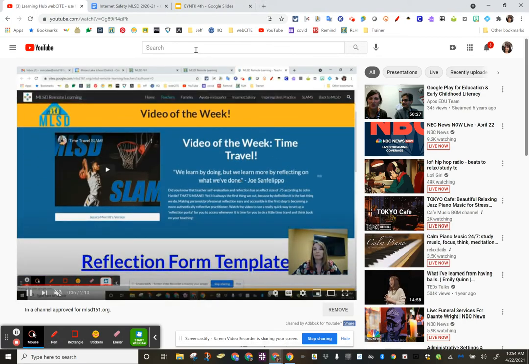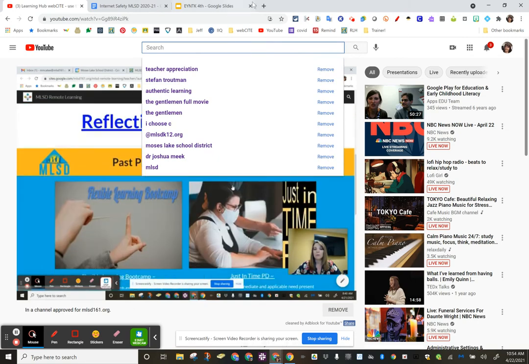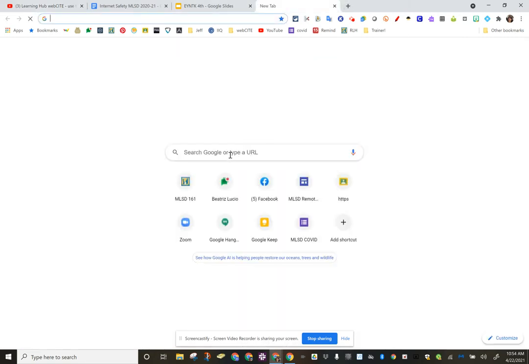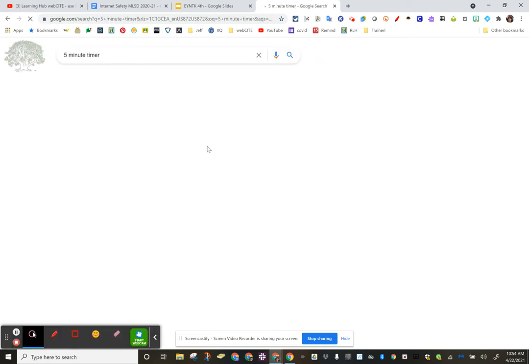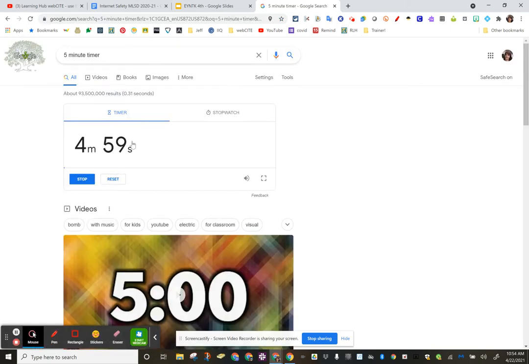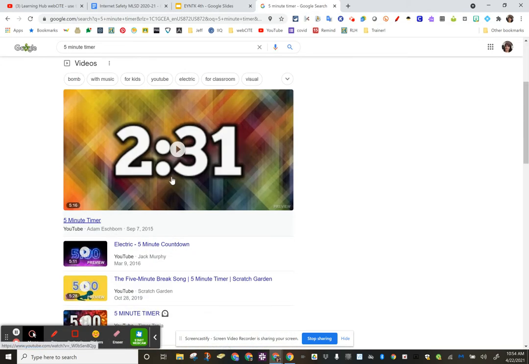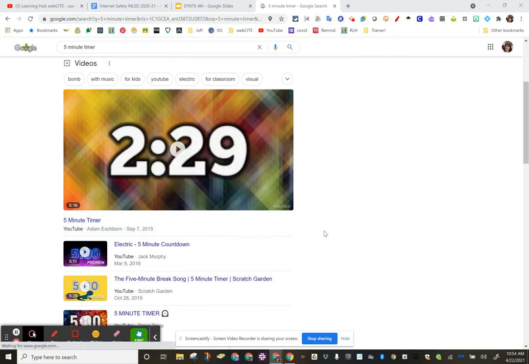The other reason, and you can pull it out at any time, someone just called me and they wanted a timer. And at first, I suggested that they just go to Google and they do 5-minute timer. And there's your 5-minute timer, beautiful. But they wanted it to be able to be popped out so they could go to another screen. So again, I went ahead and said, okay, let's use a YouTube video for a 5-minute timer.